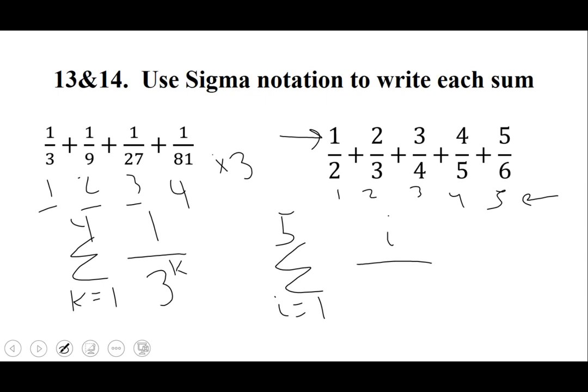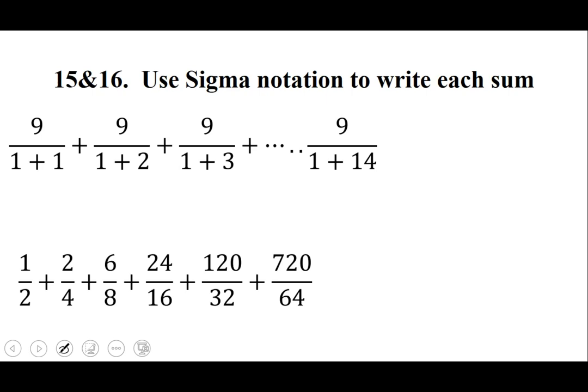If you look at the relationship between the term number and each of the denominators, it appears that they're always exactly 1 more than whatever the term number is. So again, if your variable is I, then your denominator would be I plus 1. As always, whatever it is you write here, if you want to check that you're right, simply write out the terms in the sequence and hope that they match up.